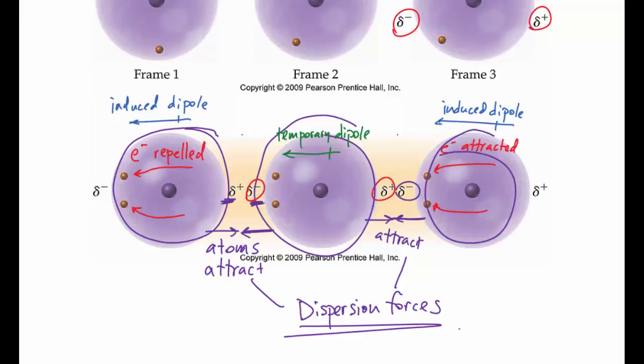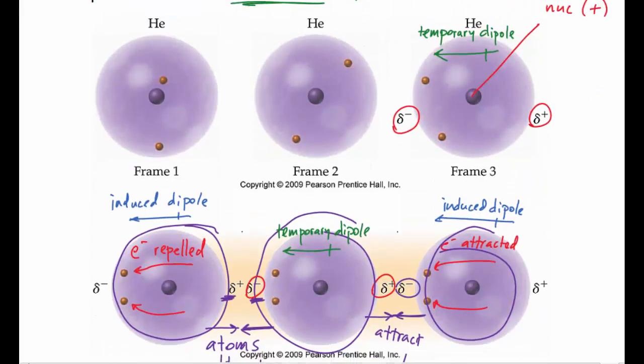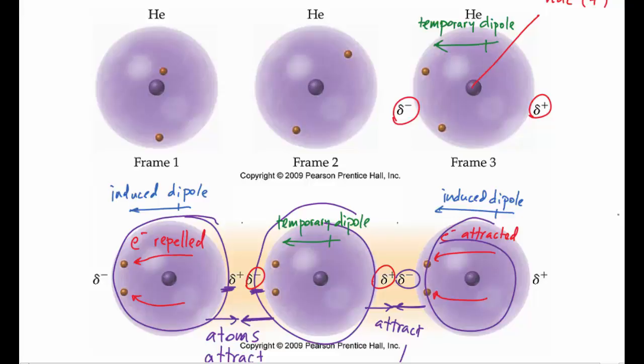It's not something you would originally expect, just having all negative electrons, okay? But it's just sort of a side effect that electrons are orbiting around a positive nucleus, that if all those electrons move the same way, the atoms actually attract. Okay? So that's why we said that dispersion forces are present between all molecules, atomic elements too. Anything with an electron cloud will have this kind of random interaction that'll cause those electron clouds to be attracted to each other. Okay? Anybody have any questions about that sort of two-step process that makes dispersion forces?